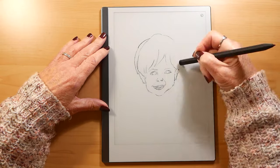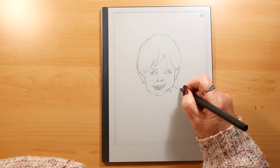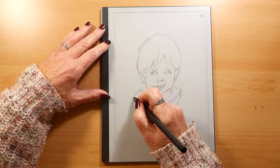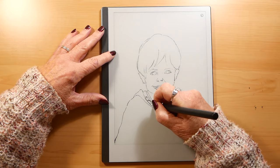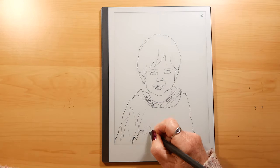Now one thing I noticed — I've got the mouth and the nose slightly orientated too far to the left, and I don't know whether you could draw a circle around it and move part of the picture to the right. That would be a definite improvement on working on paper, but I'm not sure whether it facilitates that or not — I'll have to have a try and let you know.